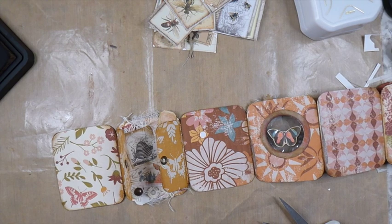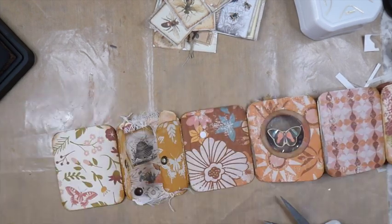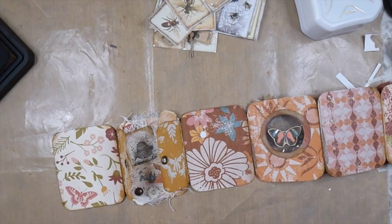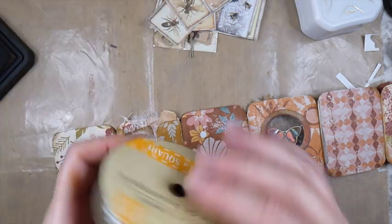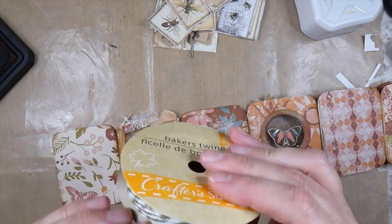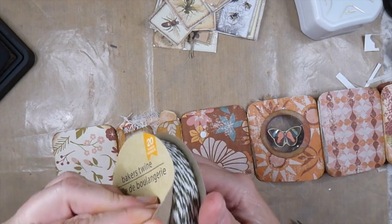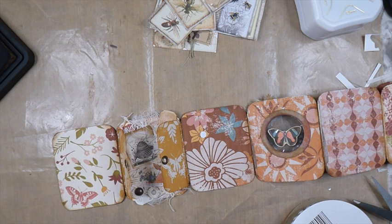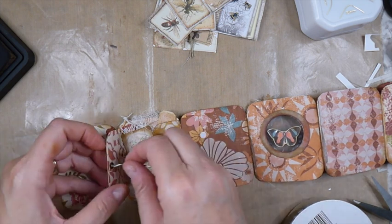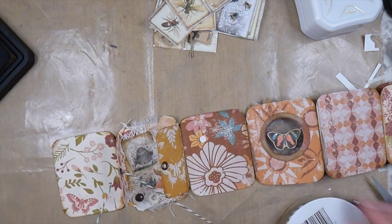Okay, plan B. I've got some of this baker's twine, and it's not ideal, but I think it's going to be the best I can come up with. But luckily, it's kind of a green. So I'm going to see if I can just kind of age it a little bit. Where's the start of this thing? There we go. Actually, I think this is going to be loads better.